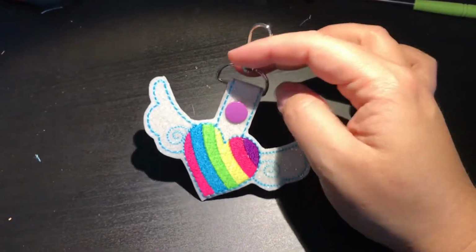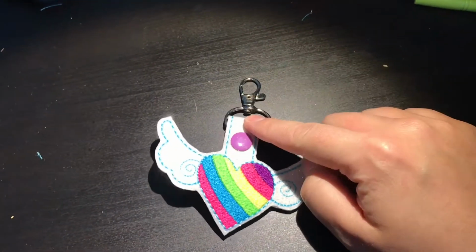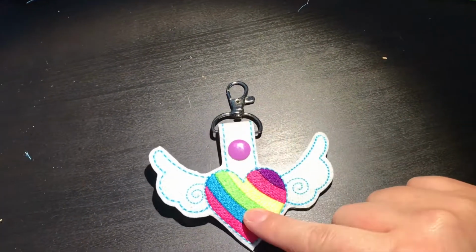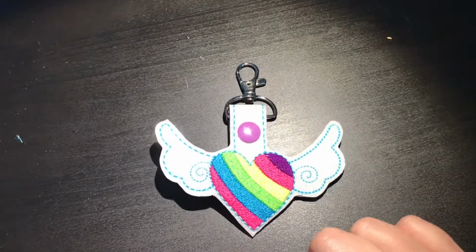And you can do different kinds of clasps here at the top if you don't like the D-ring with the clasp. You could just do a D-ring, or there are other kinds of tops here. But that is how you make a SnapTab, really quick and easy. Most of the designs take less than 10 minutes to stitch out, so it's a really fun, quick project.